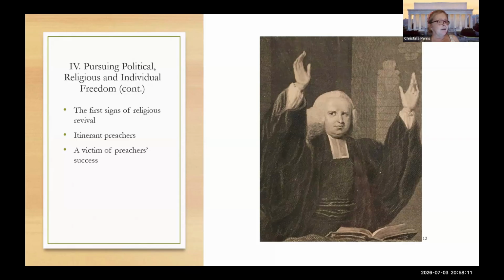A divide appeared by the 1740s and 1750s between new lights, who still believed in a revived faith, and old lights, who thought it was diluted nonsense. By the 1760s, the religious revivals had petered out. However, they left a profound impact on America. Leaders like Edwards and Whitefield encouraged individuals to question the world around them. This idea reformed religion in America and created a language of individualism that promised to change everything else. If you challenge the church, what other authority figures might you question?